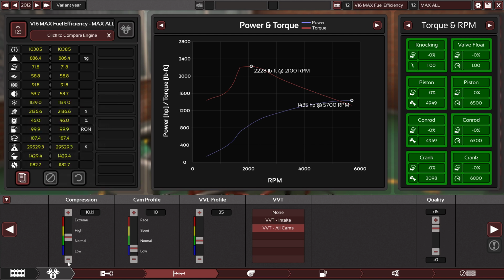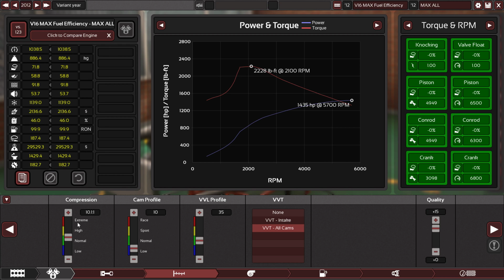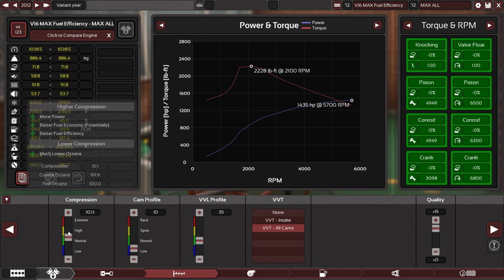Now let's go here, we have the compression ratio. Of course, more compression means more fuel efficiency. Also, more compression means that you need higher octane values, so the engine will not knock. Keep in mind that a turbocharged engine with direct fuel injection can start from 9.5 to 1, up to 10, sometimes 10.5 to 1. And sometimes you can go crazy if you are not pushing too much boost and timing in the engine. If you are using EFI, no, you have to start from 8.5 to 1, 9.0 to 1, and then 9.5 to 1 compression ratio.